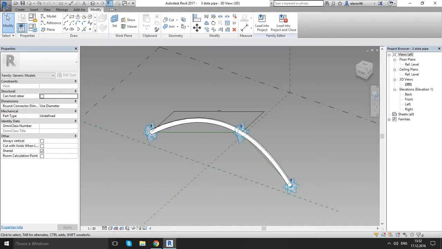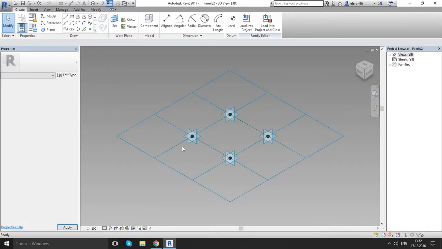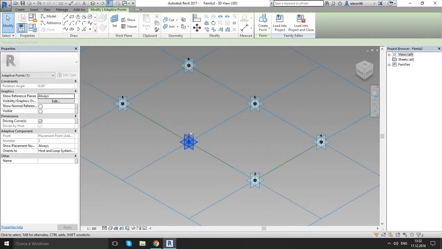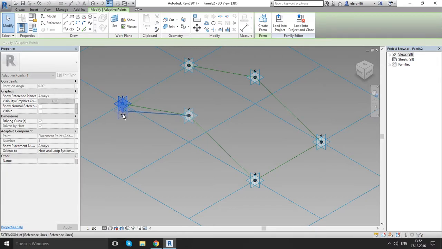Okay, for now we should create a new family. Curtain pattern, pattern based, this one. Select our blue network. One half step. And our second line, we just shift a bit upper. And number 5 on the same distance. See? This is now equal to second dot. And let's do the same for the first line, but just slowly to the under, and this one too. Third one same, and fifth here.